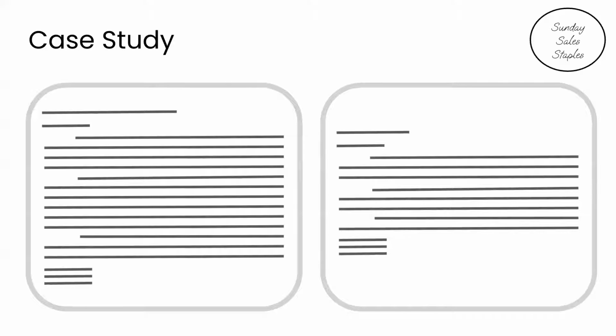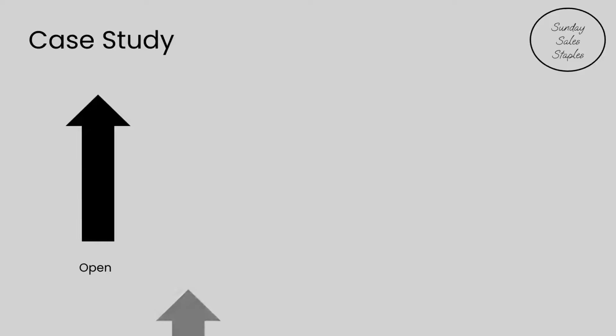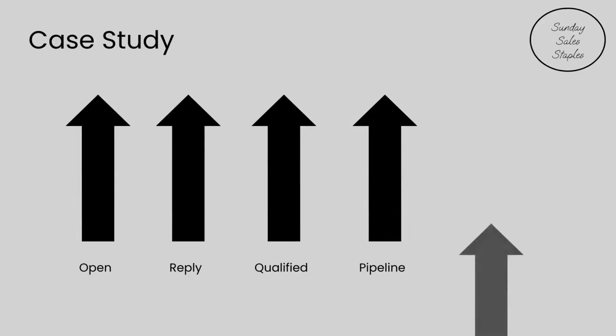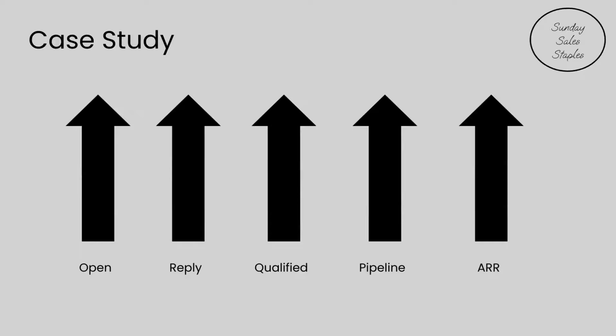These new emails still showcased the value of the product and gave decision makers a reason to care, but it was much more well crafted. Within the first few weeks, we started to see results, and every metric with these new emails increased. Open rates, reply rates, qualified leads, pipeline generation, and annual recurring revenue all jumped for Steve because we started off with better messaging. It worked so well for Steve, in fact, that the team started to use these emails in the rest of their cadences.